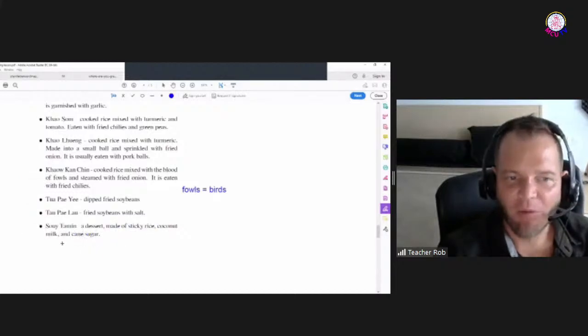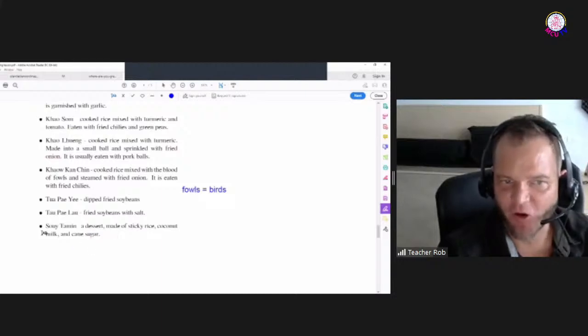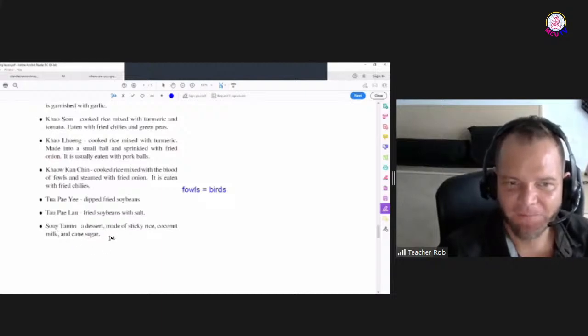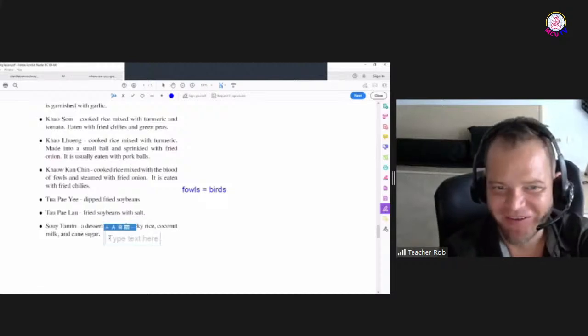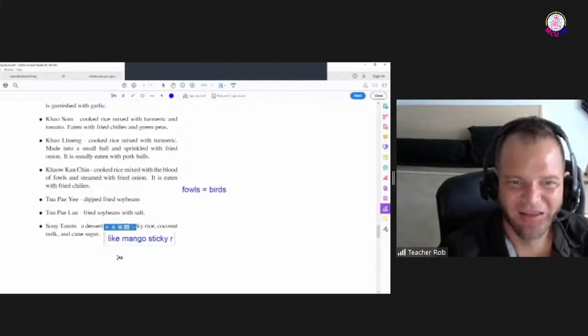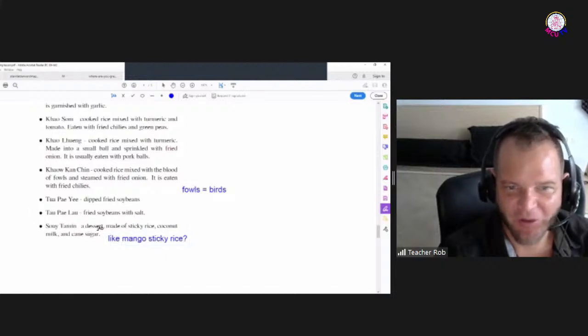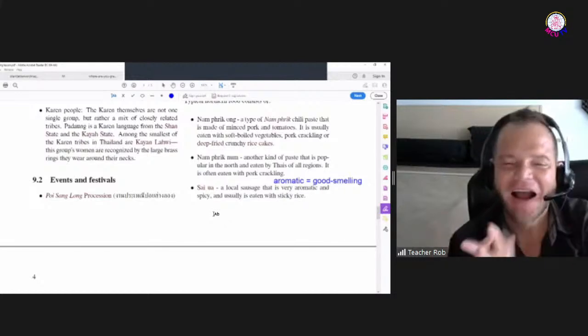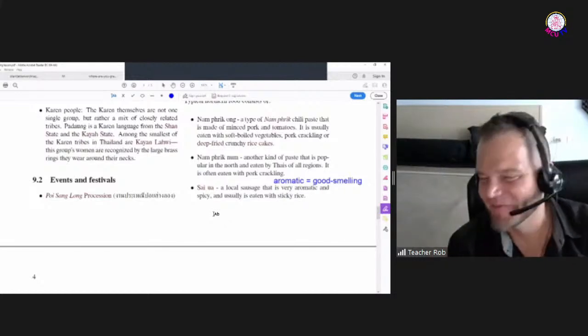Oh, so I wonder, this last one, is this kind of like mango sticky rice, but no mango, maybe? I love mango sticky rice, so I've tried that a few times. Maybe this is like mango sticky rice. So similar. Yeah. It sounds like it. So sticky rice, coconut milk, but no mango, but cane sugar. Everything, but I don't always remember the name of what I tried.